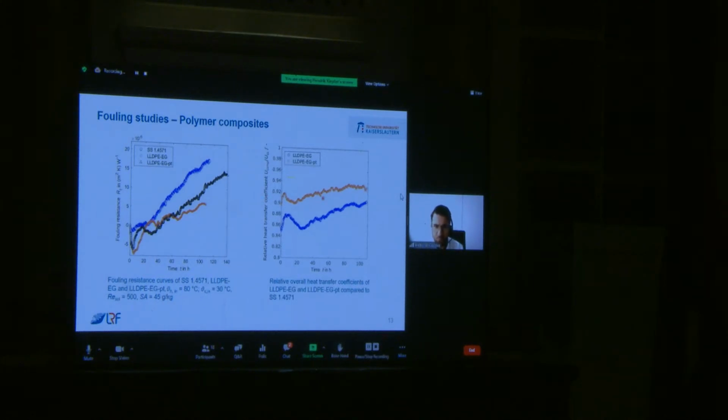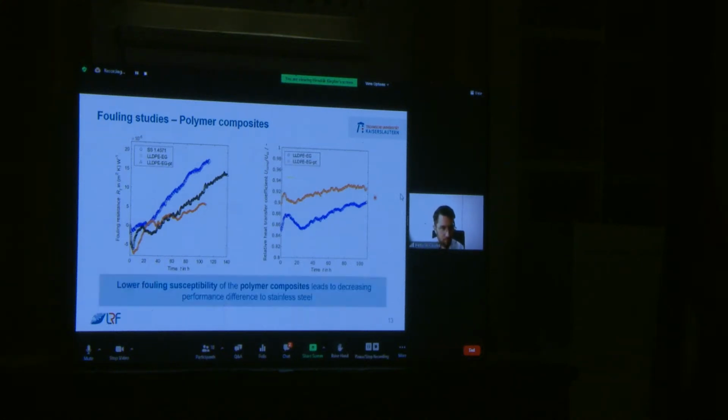The performance of the polymers compared to stainless steel increases with increasing test duration. And the plasma treatment does lead to higher asymptotic fouling resistances, but we have already at the beginning of each experiment higher heat transfer rates, so that we have slight advantages with a plasma treatment. And this makes the plasma treatment useful in addition to the improved treatability.